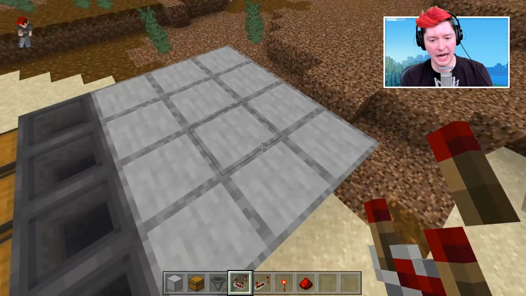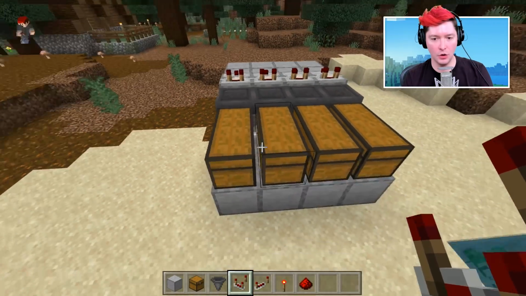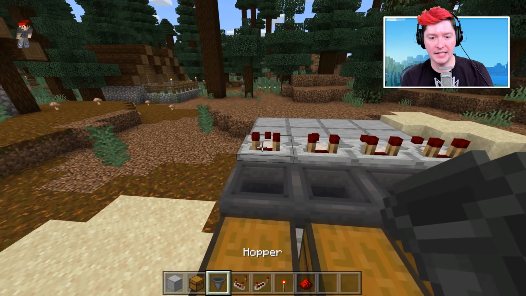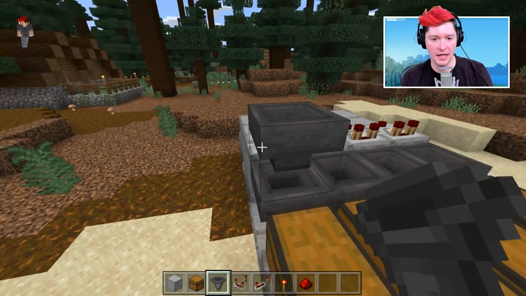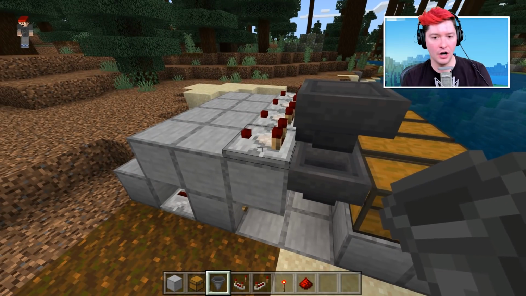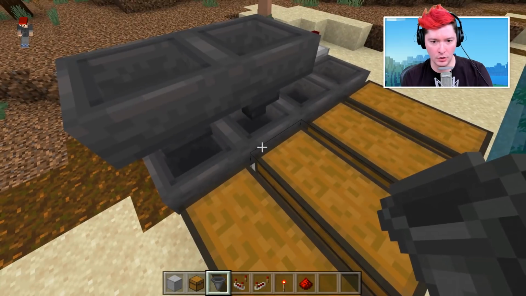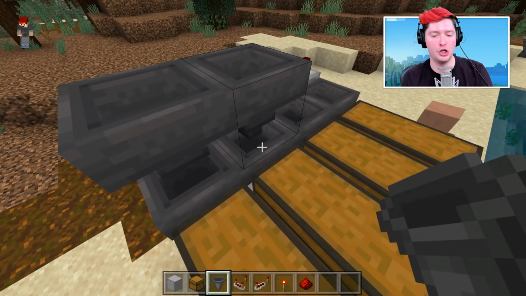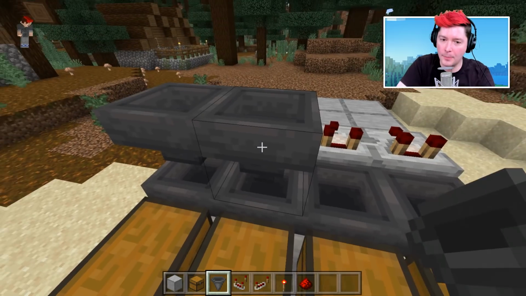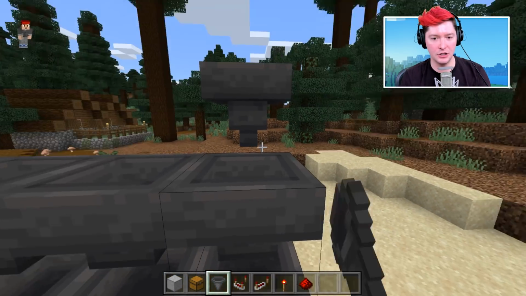Next, we're going to put down some comparators, and those just go down facing away. So here's the front, and they make sure to face towards the back. Now we're gonna take a hopper and we're gonna make sure to have the nozzle point into that comparator. The reason we are doing this is because if we had the nozzle facing into the block below it, it would push blocks into that block, into that hopper, without that hopper pulling.